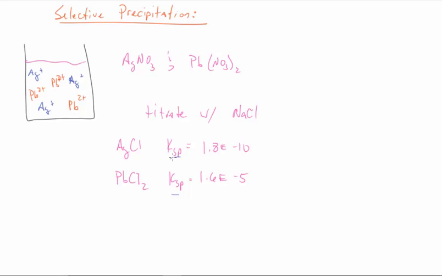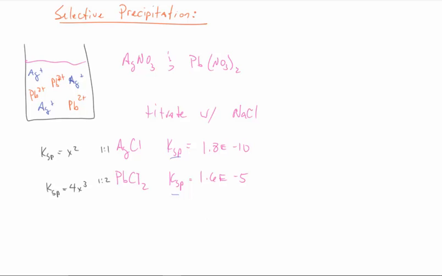Now, this is kind of tricky because remember I told you to be careful and watch out for this, because this is a 1-to-1 ratio and this is a 1-to-2 ratio for my dissociated ions. So what happens is my Ksp for this equals x squared. My Ksp expression for this ends up being 4x cubed. So you always want to double check when you have those different ratios and just make sure that the molar solubility works out. Because to be honest with you, solubility is really based on that molar solubility.